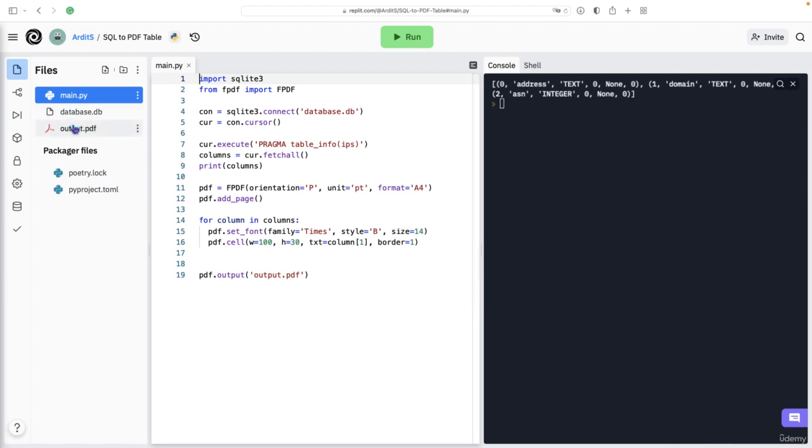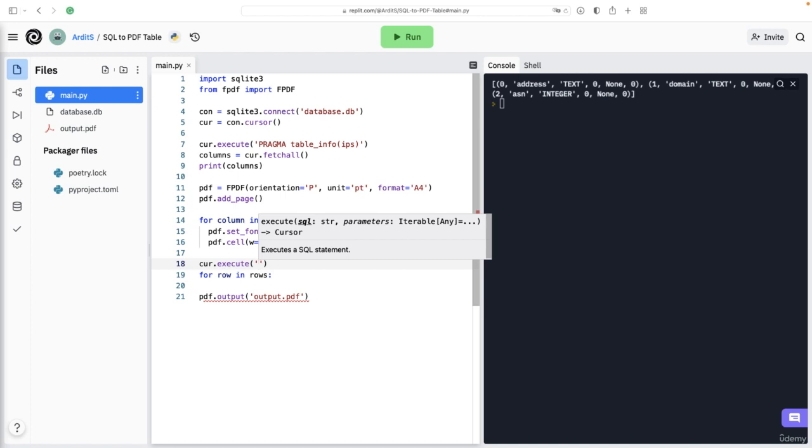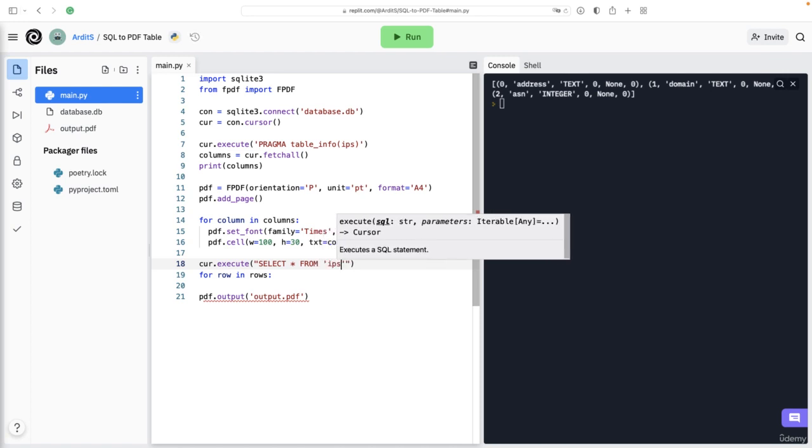Then we need to keep adding rows, now the actual records of the table. To do that, we need to create another for loop, which this time iterates for row in rows. But what is rows? Well, rows should be a list of tuples, which we will get from cur.execute. And we will run the SQL query, which is the usual SELECT * FROM IPs.